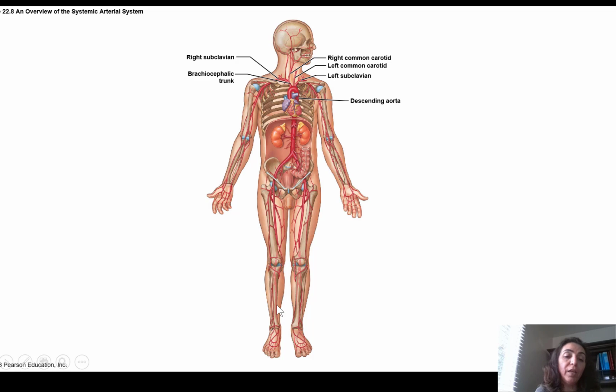And pay attention that for every artery you have a correlated or corresponding vein that is getting back alongside that, and most of the time it has the same name. So for those that are coming back from the lower extremity all the way, when they get here, they make the right common iliac vein and left common iliac vein, and those two pour into the inferior vena cava that goes on the right side of the aorta up, and finally when it passes through the diaphragm it goes into the right atrium. It goes to the right atrium, right?